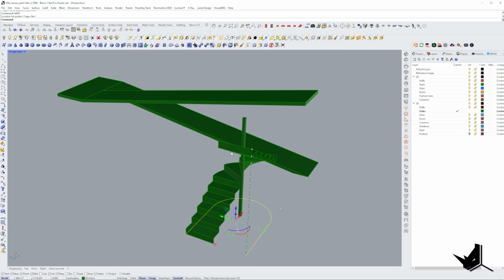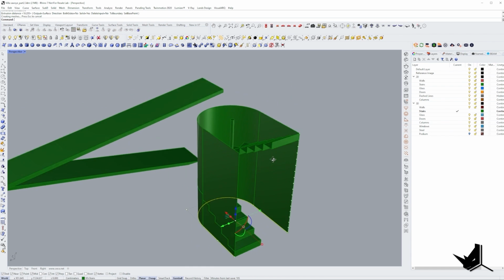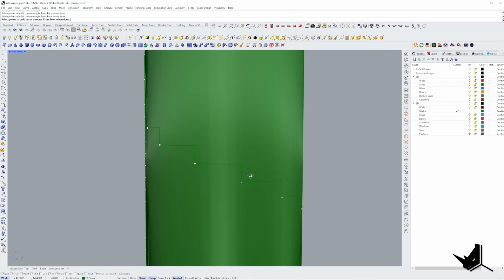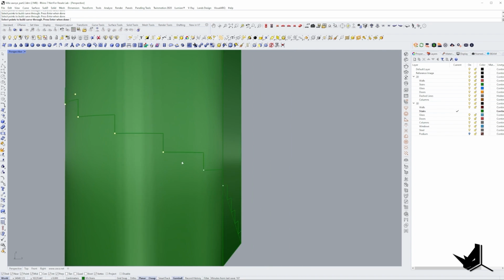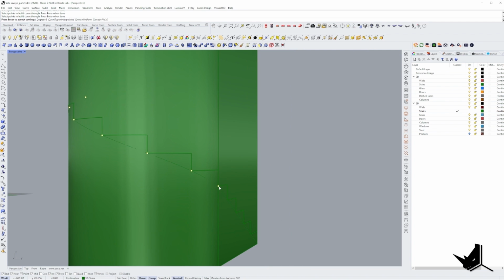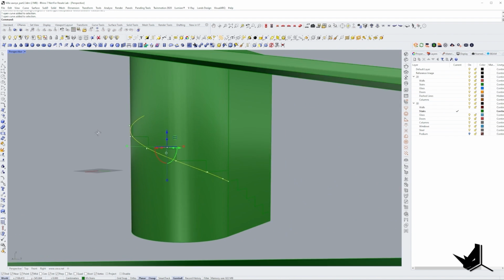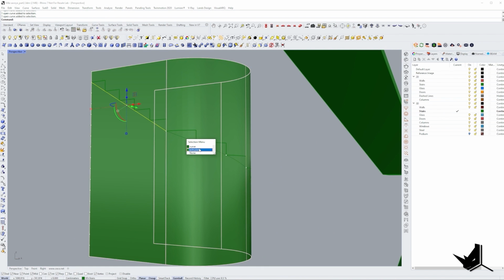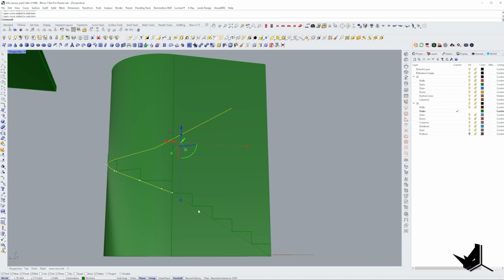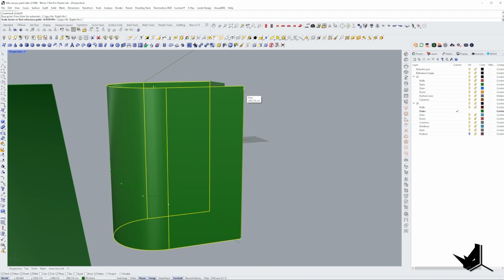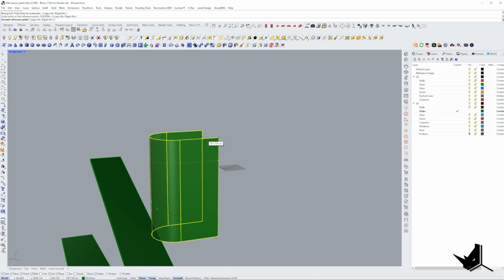The most interesting part here is how I created a curve on the curved surface that matched the heights of the stairs. First, I positioned the points to the outer edges of each step, and then I used a command called curve through points, which connected those points and it kept the curvy shape. After that, I just connected the curved line with the straight lines, positioned it a bit below, and copied the same line to around 1 meter so that we can use it for the hand railing as well.